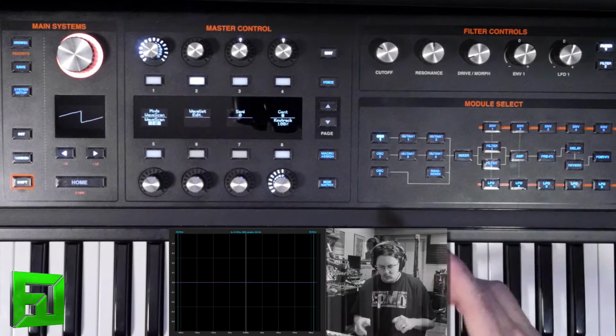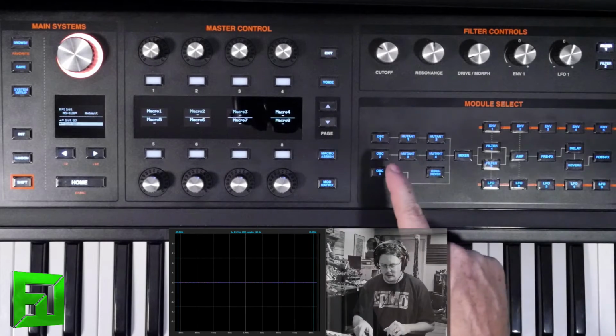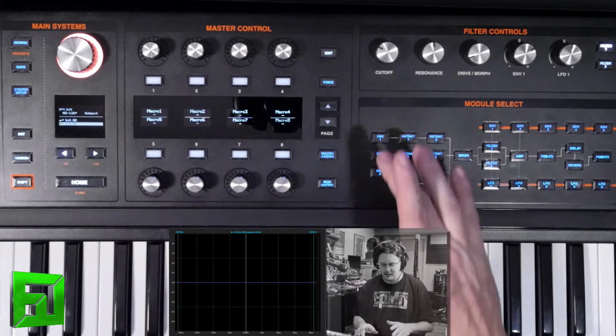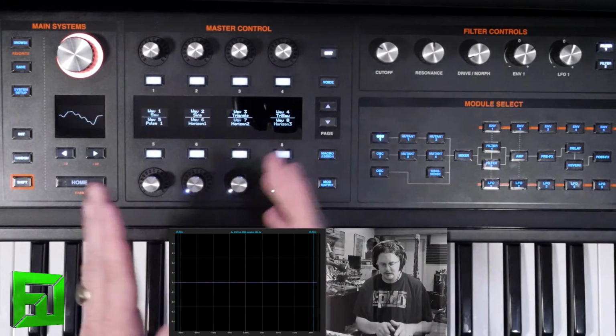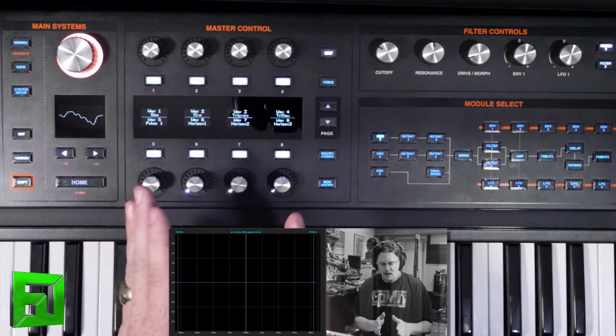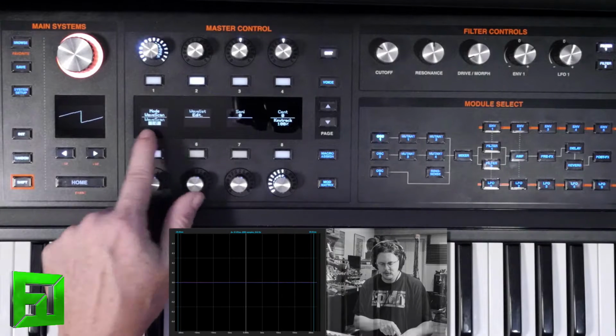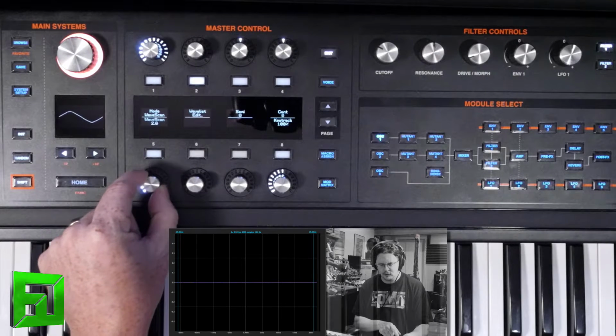Now I'm going to use a macro knob to control that wave scan, and the reason is that the wave list here has 8 slots. If you use just the wave scan parameter in the display, it's rather coarse.